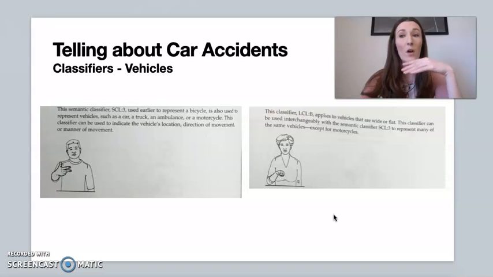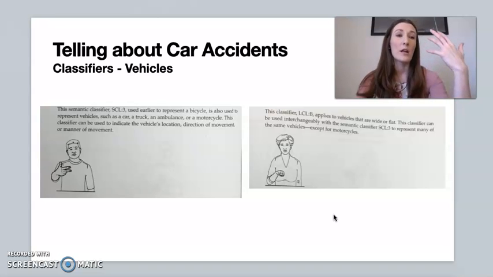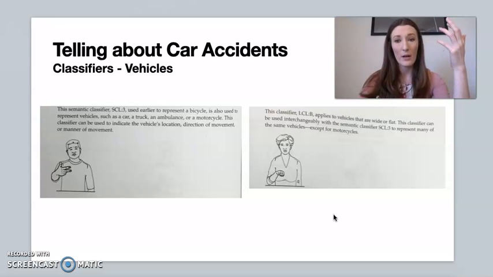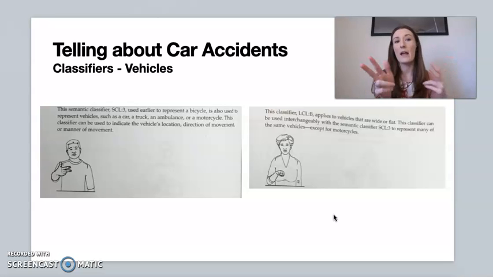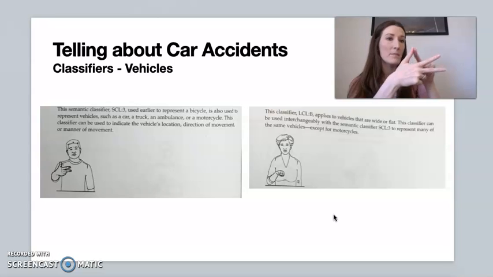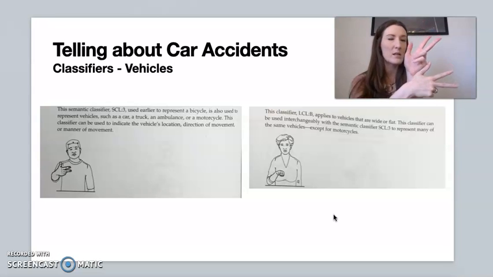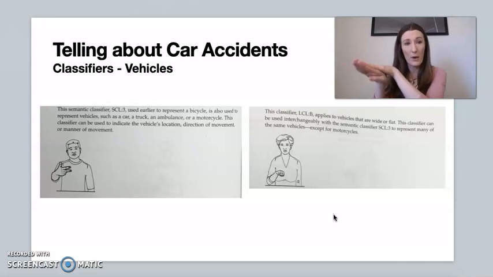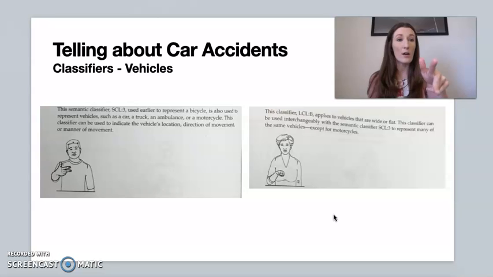Okay, also when we start getting into the accidents part, if one car ends up on top of the other, with your thumb here, it's very awkward. This is not appropriate ASL. Okay, so how would you change that by then using your B's. This is more appropriate. Okay, this is a better way to use that car. Okay, for car flipping, it's also easier to use a B. Okay, for some reason.